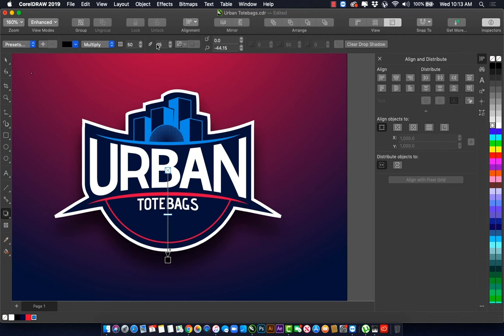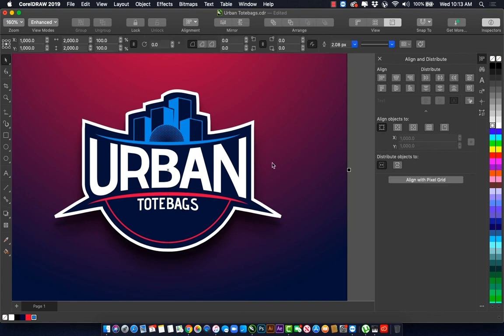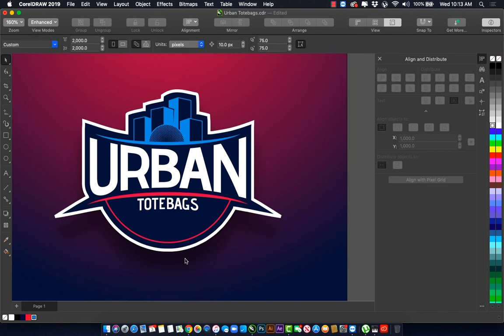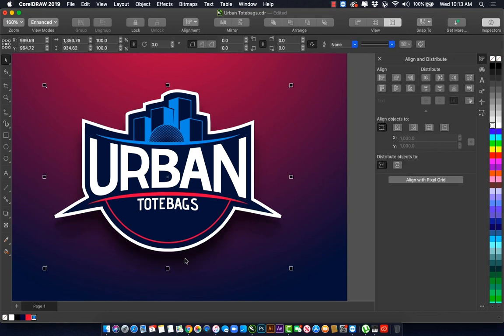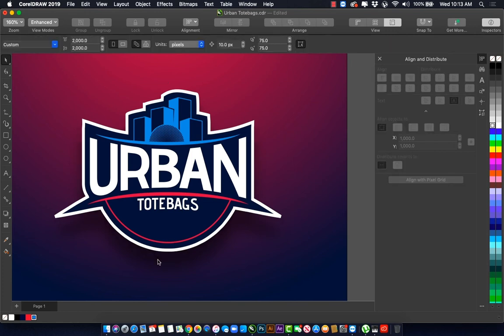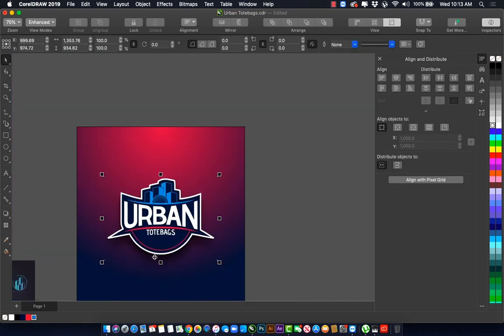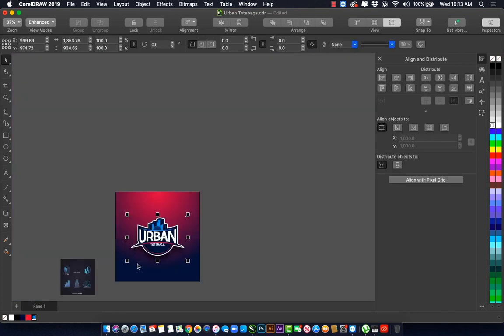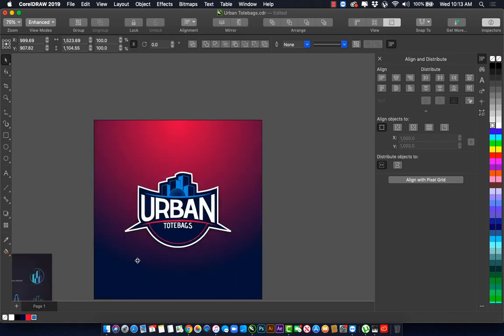So I will reduce the feather to 6, maybe 5. Yeah. Then I Command K again. So I move it up. The idea of this second shadow is for you to appear closer to the floor. And by the time you start designing mockups, you understand how all these shadows work. But I usually put shadows when I want to add more personality to it. Can you see? Yeah, that's it.